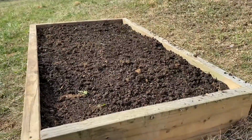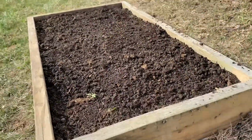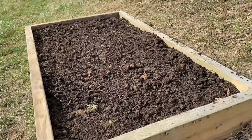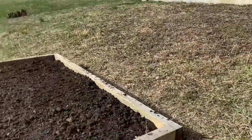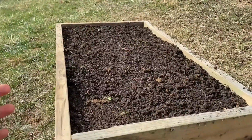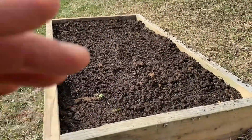It's just a basic 2-foot by 4-foot raised garden bed. I'm not gonna be putting a pumpkin patch in here, obviously. And I definitely plan on using more garden beds. I'm gonna be building more in the future. I'm also using some containers to garden as well. So there you have it.